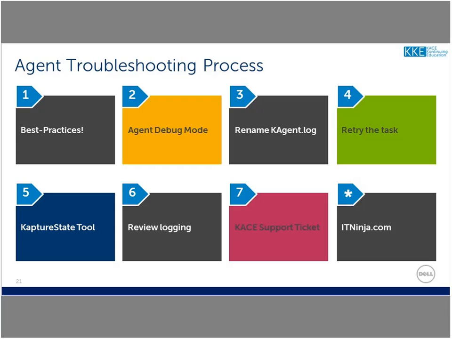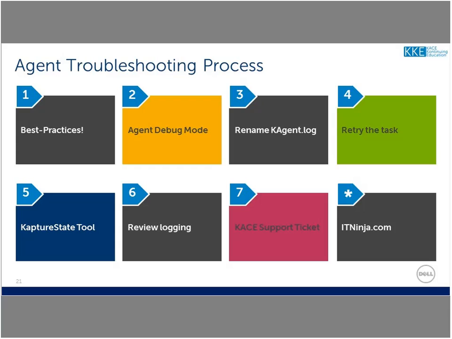Skipping over 3, I know, I'll come back to that in just a second. We put it in debug mode and then retry whatever it is, patch schedule, managed installation, custom inventory, a script, whatever. We retry that thing, and now it will, A, not only log it, and it might not have logged it if it wasn't in debug mode at all, and B, it will log it extremely verbosely. Okay? And now we'll have some actual usable logs.